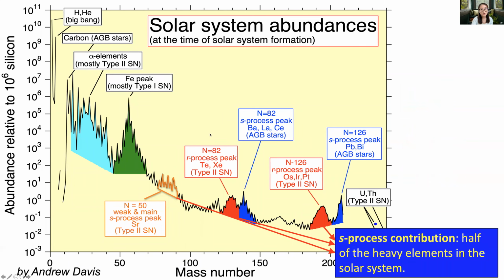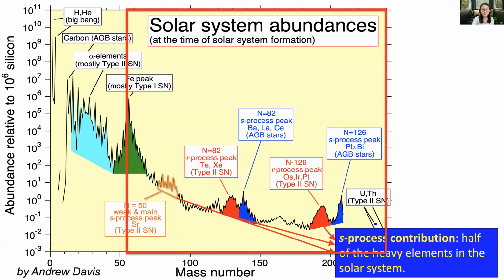So the s-process is very important because it is responsible for making half of the heavy elements in the solar system. And in the solar system, the elemental distribution is characterized by 3 s-process peaks as highlighted here. Without the s-process, a large fraction of the rare earth elements would disappear from the universe, and today we would probably not be able to talk to each other virtually.